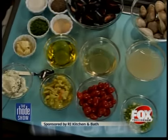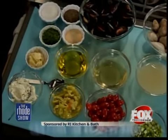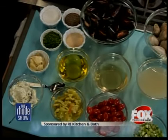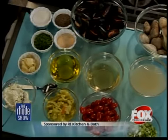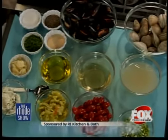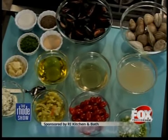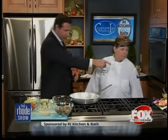We're going to start off with a little bit of oil, some fresh garlic that's sliced. I'm going to add the little necks first because they take the longest. Let them simmer a little bit. And then I'll add a little bit of white wine and clam broth. And I'll add my banana peppers, which are spicy. And then I'll add the mussels and the cherry tomatoes. And I have some in-house garlic butter that I made. So everything's going to be cooked in a pan. It doesn't have to go in the oven. That's right. Okay, let's move to the left and show us what you have over here.